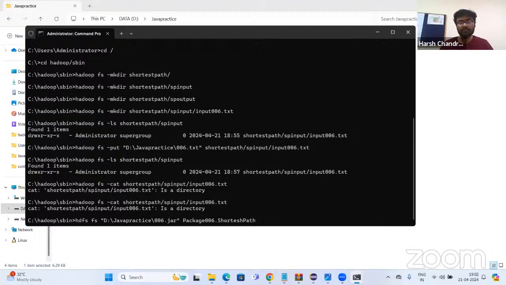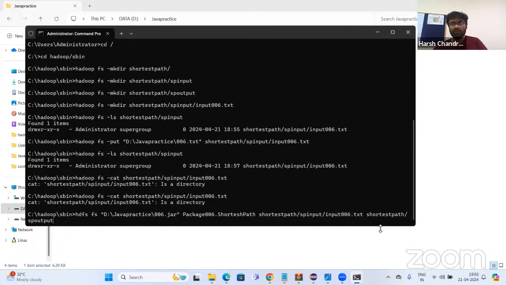The second will be the path of the input, whatever contains the input, and the third will be the output. This is our program and this is our class name. And here itself, we are going to write one output.txt.